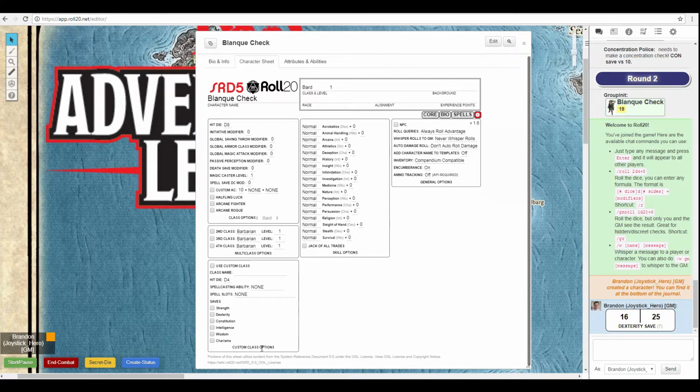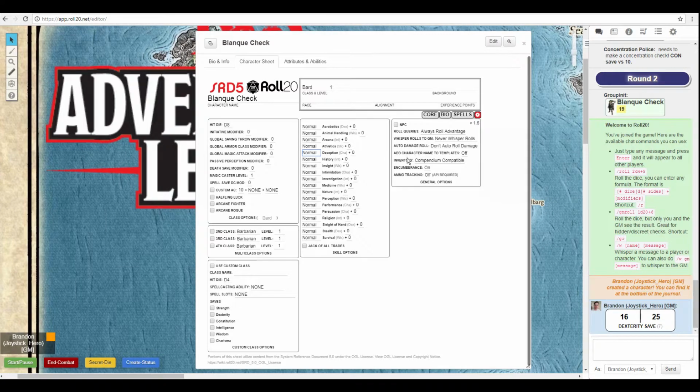It also gives you custom class options, which unfortunately, something like the Mystic is, as far as the sheet is concerned, because it only has the SRD. You have to add that stuff yourself. So you would just throw that thing in there, and it would allow you to use that class. This is also where you would set things like expertise for skills. Say that you're a rogue or bard with that.